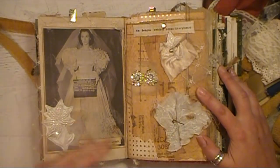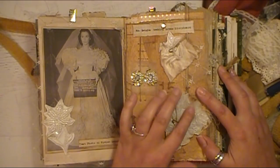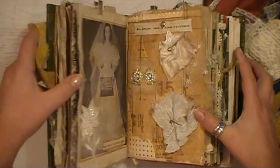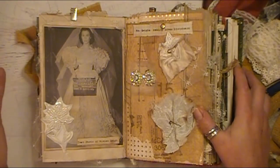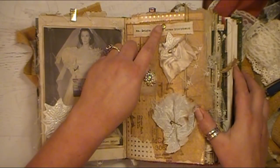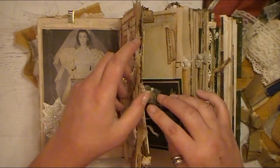I buy these and cut them up in Eastman Projects, and I intentionally stained them a little bit with some different Tattered Angel sprays to make them look old. Again, my idea is somebody's going to pull this off a shelf and say, oh my gosh, look at this really cool storyboard from Vivien Leigh's wedding dress from Gone with the Wind, all aged and everything. And again, I use the tacks to evoke that pin board type of thought.